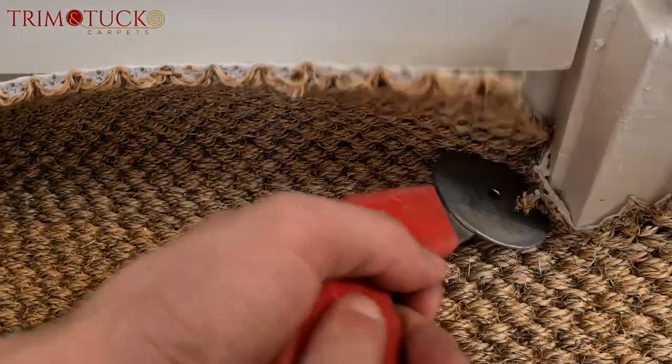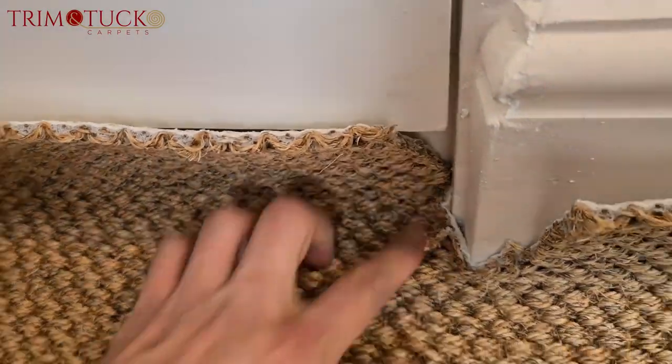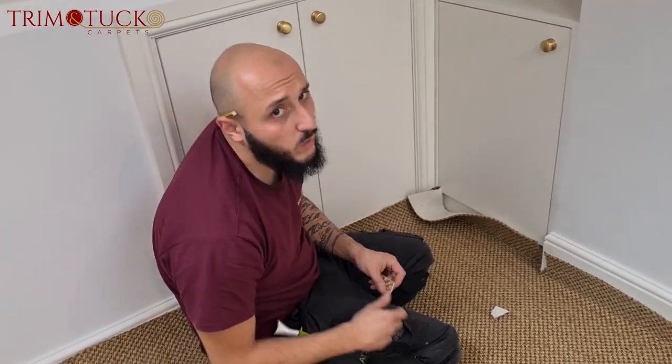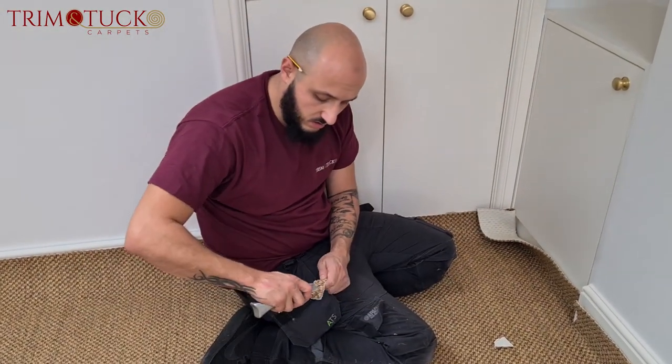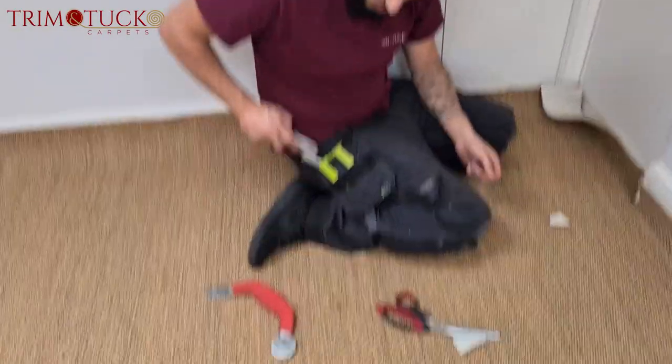So now at least I've got that in the corner now. So yeah, just be careful with cutting corners. Don't commit too quick with your knife, because your knife can go through, and as soon as it hits it, it's just going to completely fray and fall apart. So you've got to be very careful.